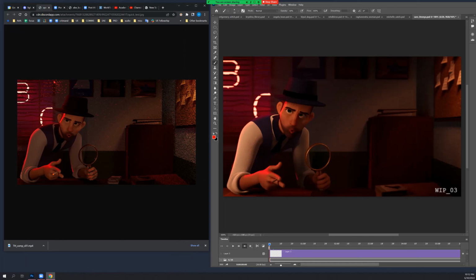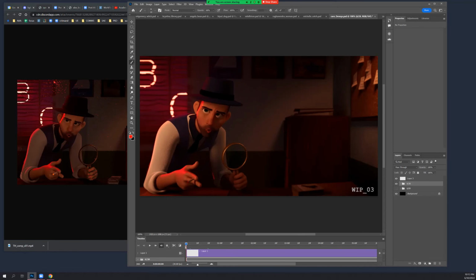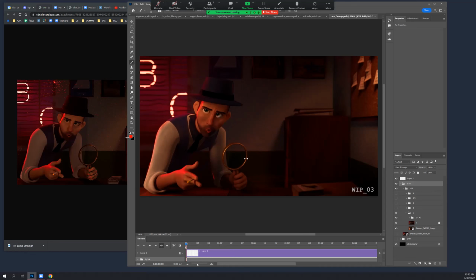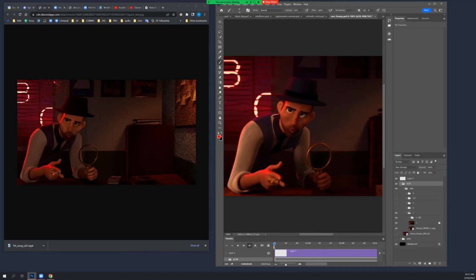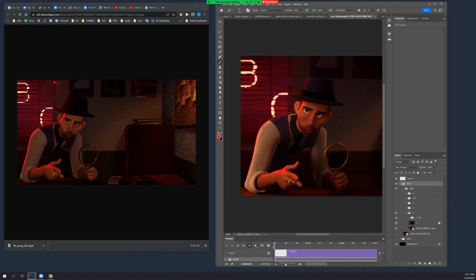About the value of the light. I tried to bring down the shirt and the light of the face, and I desaturated a little bit, because you said that it was too warm. But I don't know if that value of the shirt is okay, or maybe a little bit more up. Yeah, maybe it got a little bit dark. It also just kind of lost shape. You know, it's pretty flat.